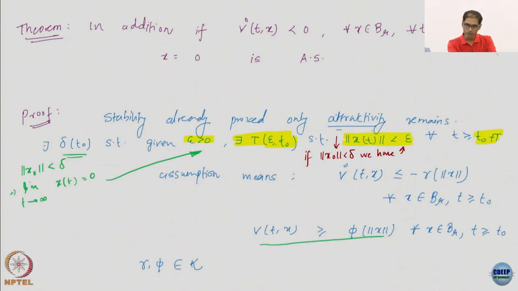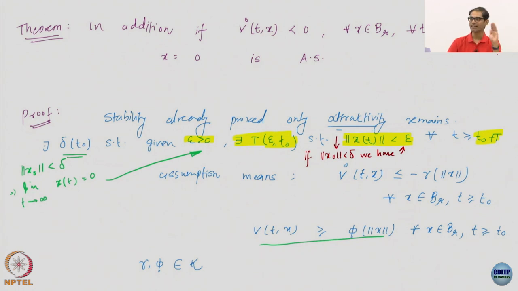Okay. So I hope you notice that this is like a convergence. Why? What am I saying? I am saying that, so in all these definitions, by the way, you may not yet be very comfortable converting words to mathematical definitions like this, but in all these definitions, the sequence in which things appear are very important. In the stability definition, given an epsilon, there exists delta. First came epsilon, then came delta.